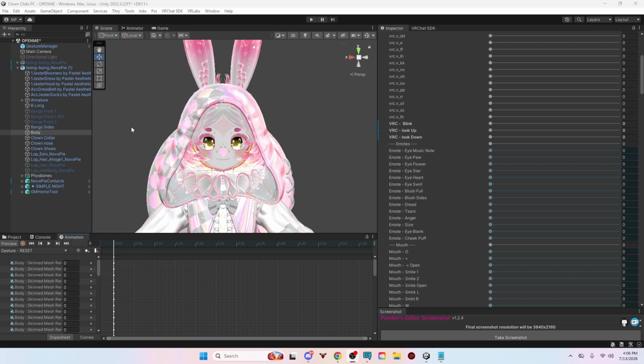Oh, I almost forgot to mention, if you do want to include your ears or maybe tail movement in your gestures, you will want to also include them being idle on the animation.